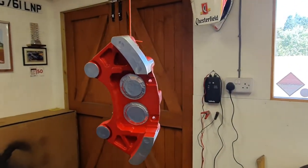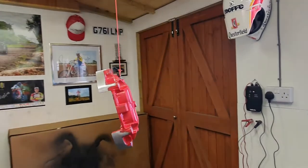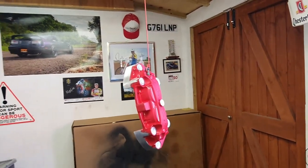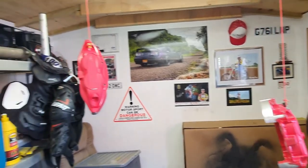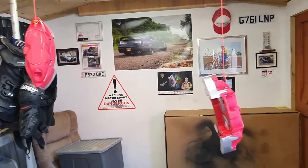But what I am going to do, I've got an old hairdryer in here, and I'm just going to go over them with the hairdryer for a few seconds just to warm up slightly the material, and also the spray can that I'm going to be using.